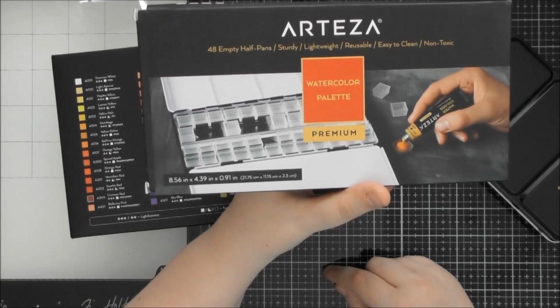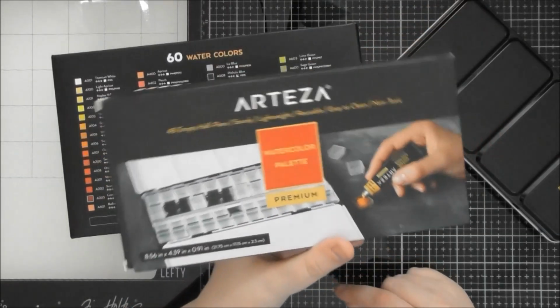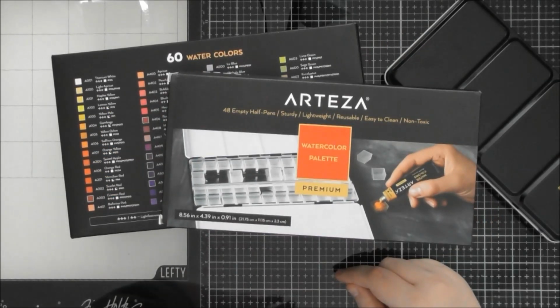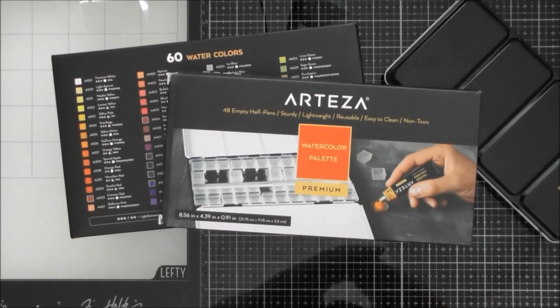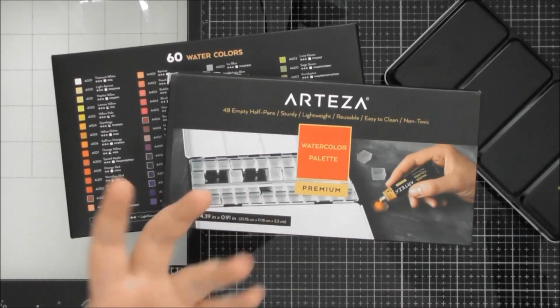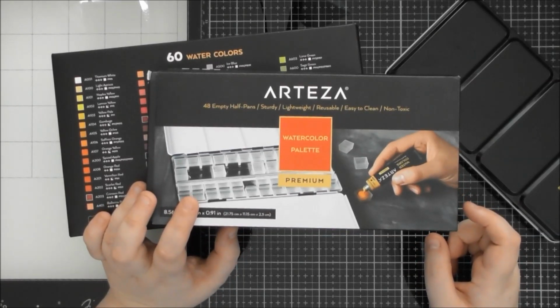You can easily pick up, they're usually in packs of 50 or 100 for a really reasonable price, and then you can use them for any other kind of palettes that you might want to set up, just using an old little mince tin, or I don't know, even the tin from the watercolor postcards, you could turn that into a palette once you finish with all the postcards as well.